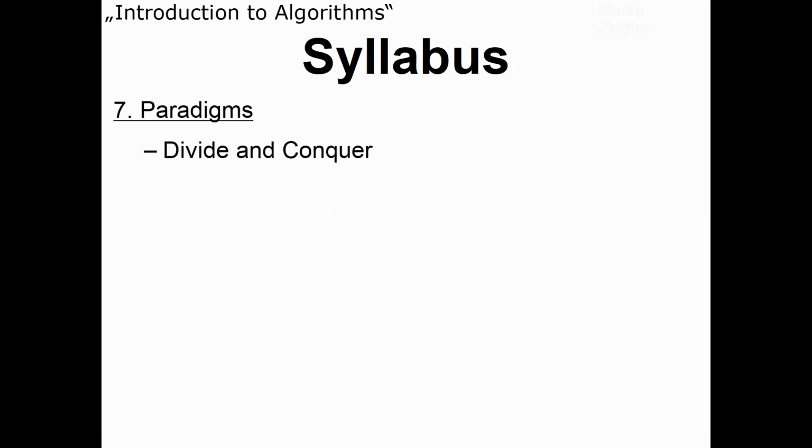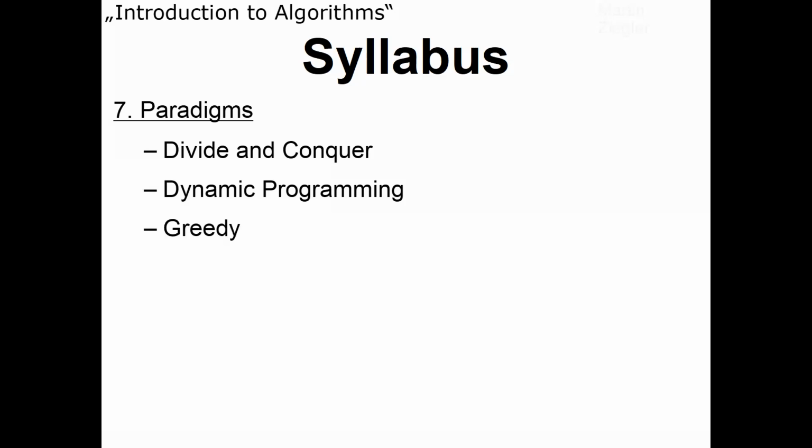So we're going to talk about divide and conquer approaches and algorithms. We've seen several examples already, and now we're going to take the general perspective and abstract view on divide and conquer algorithms. We will talk about dynamic programming. Again, we have seen several examples of dynamic programming algorithms. And here we're going to look at the general perspective again.